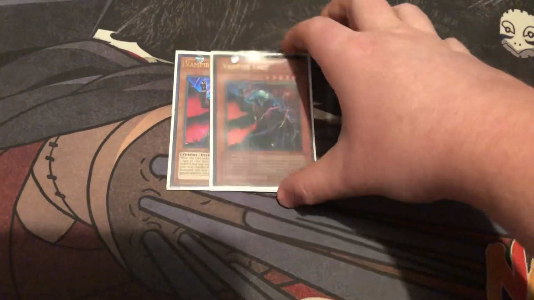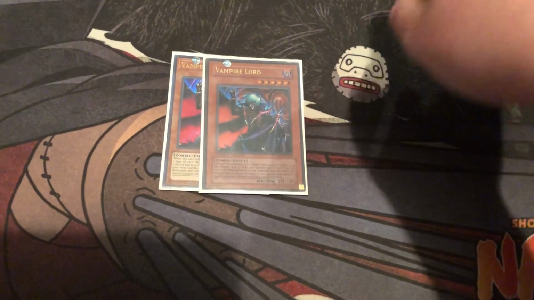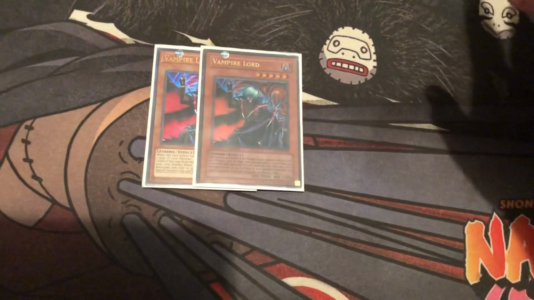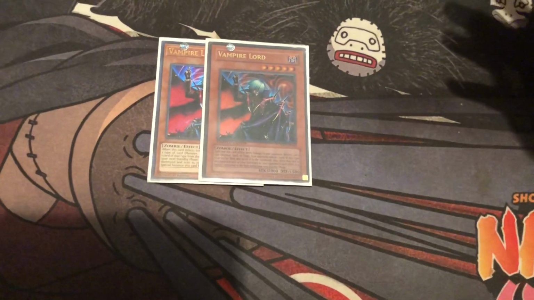And then his other effect is, whenever he inflicts battle damage, you declare monster, spell, trap, and then the opponent has to send to grave one of the declared types that you said, which is really good because you never really want to declare monster, especially if they haven't had their Sinister Serpent played yet. Don't call monster because they're just going to send to grave their Sinister Serpent, or they're going to send to grave a light and dark to set up for BLS.